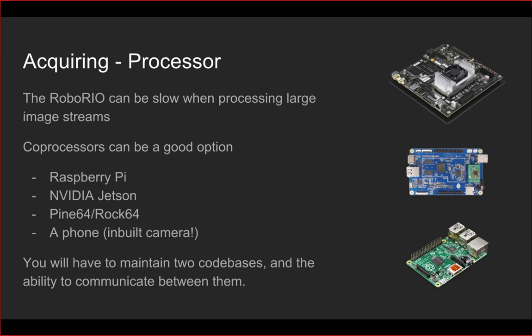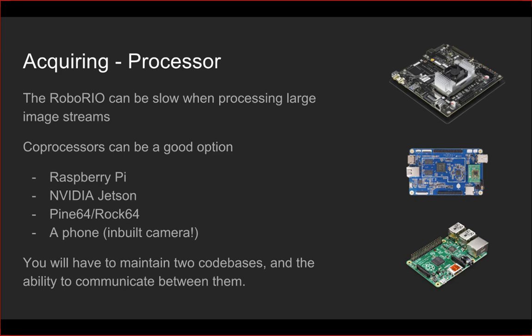Very common ones are the Raspberry Pi and the NVIDIA Jetson, partly because Raspberry Pis are really easy to find and pretty cheap. And the NVIDIA Jetson you can actually get on FIRST Choice with a number of credits. I can't remember how many. Other good options are also the Pine 64, which now has a version called the Rock 64. These are quite good. You can actually do tracking in like 4K with these. We used them back in 2016 with our Kinect.